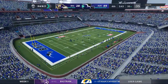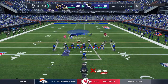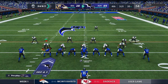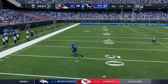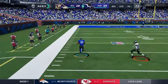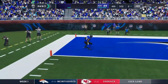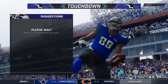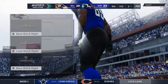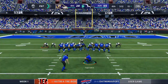Well, offensively, that's the mismatch that you want. You want to force a linebacker to try and cover your back out of the backfield, out in some open space. But linebackers nowadays, they run like backs, and they take a lot of pride in covering. And I think he's going to go. They're not going to get him. Touchdown! A big play there. Already his second touchdown here in this opening weekend. And his guys are going to add on to their lead.